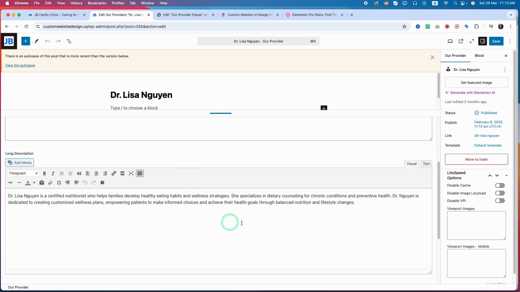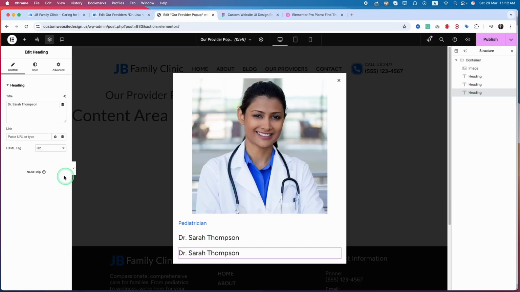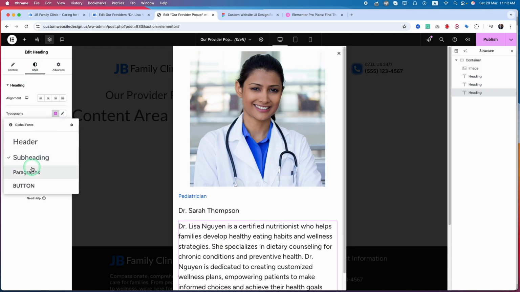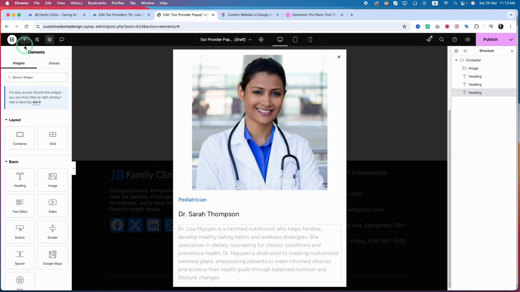So here we have the long description. For now I will just copy this text because we only need the text. So now I will duplicate this section and add the description like this, and here we will change it to paragraph. Okay, now it looks good, and then I will add a button like request appointment.